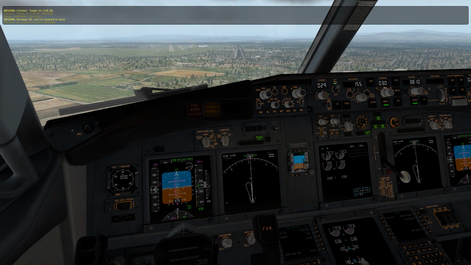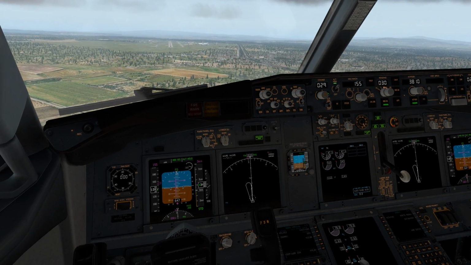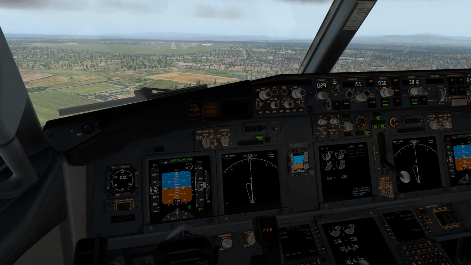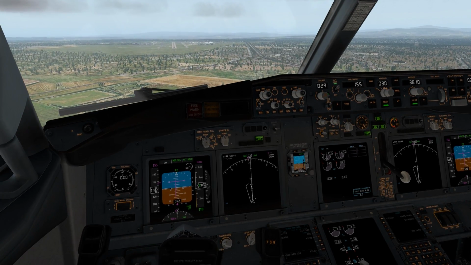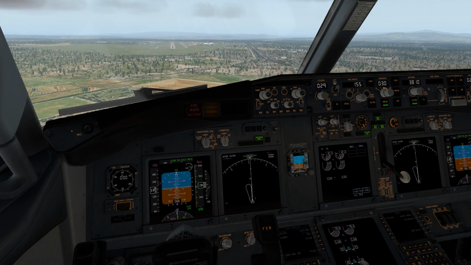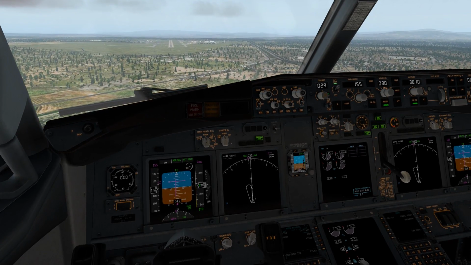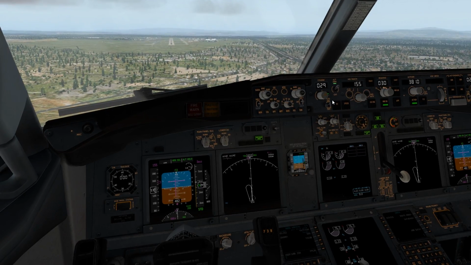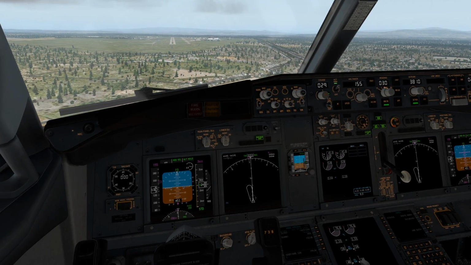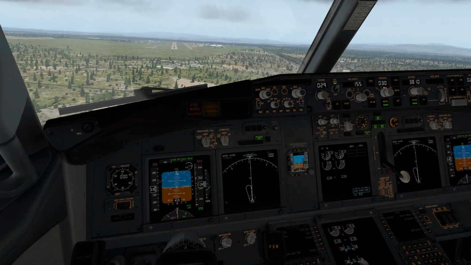I'm not even going to bother with setting up missed approach altitudes. It's just so wonky. It takes so much juggling on my part to do all these things at once, so I'm not going to bother with that. Tried turning off the flight directors though. Okay, I'm going a little low here.